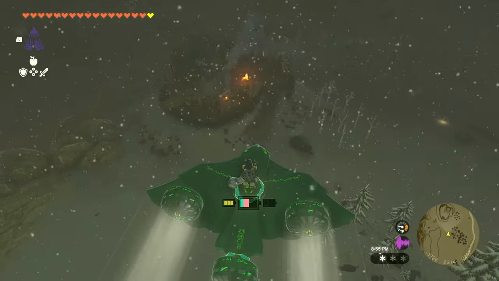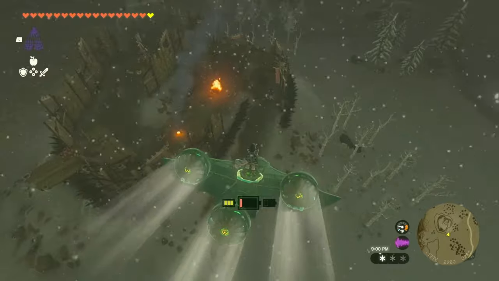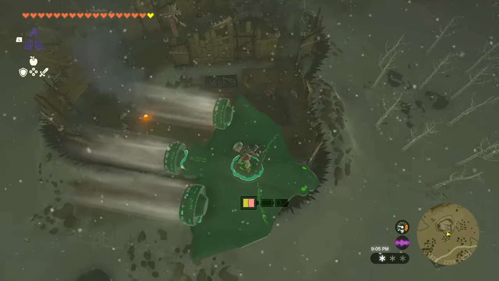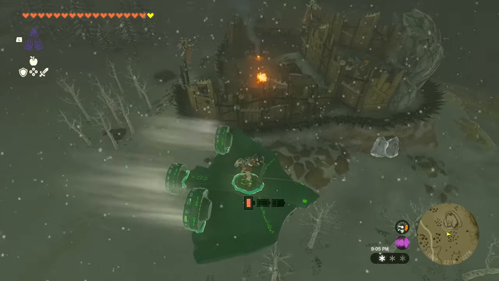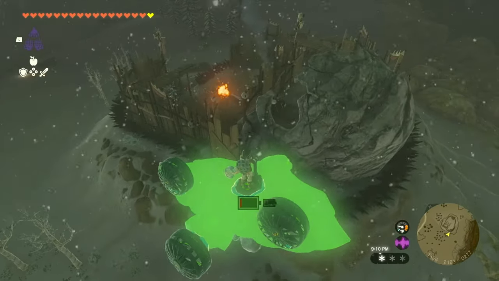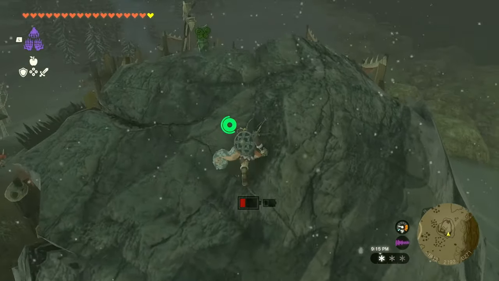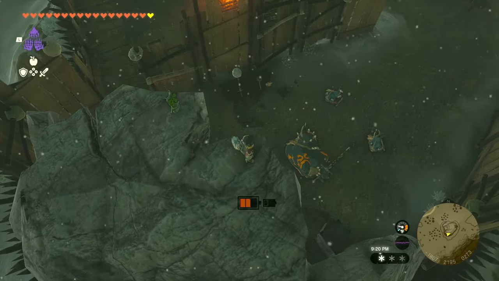You can see there's the fortress. Oh, nice aerial view. And I see there's two sections of it. Yeah, there it is. I'm about to crash land, so I'm just gonna kind of take it slowly over here. Okay, fail. Fine. Hello, Korok. Hello, friend. This is great.